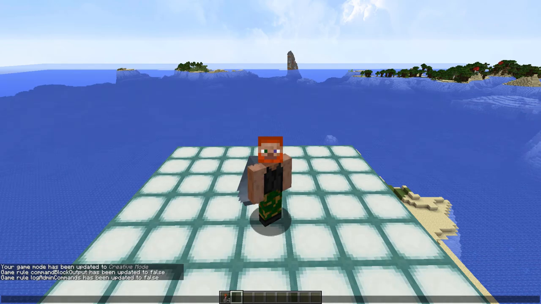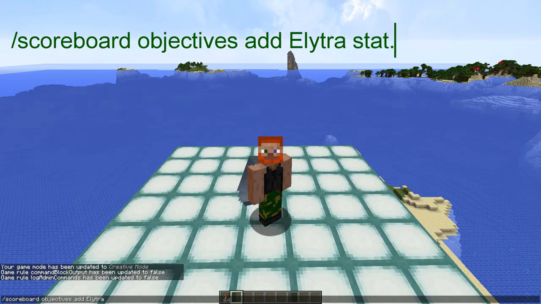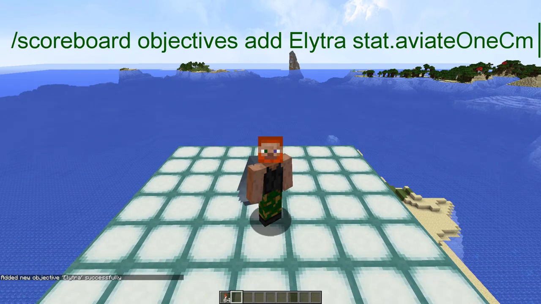So what we're going to be doing is the first line we're going to be putting in, again these will be appearing on the screen, is /scoreboard. There's no T in scoreboard, thank you. Now, like I say, it is the objectives that we're going to be modifying. So objectives, then we want to be adding, now I'm going to be calling the variable Elytra. This is nice and easy to keep track of. After all, that is what we're modifying. And then the statistic we're going to be modifying is stat.aviateOneCm, with capital O and centimeter or CM with capital C. There we go. New objective Elytra added successfully.